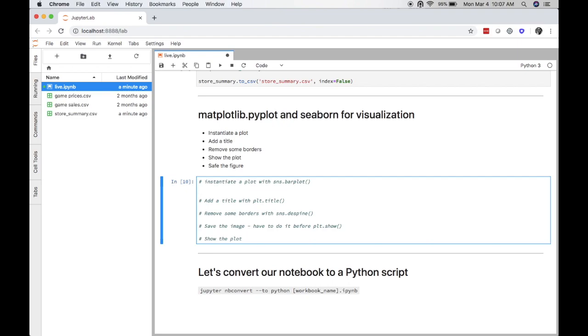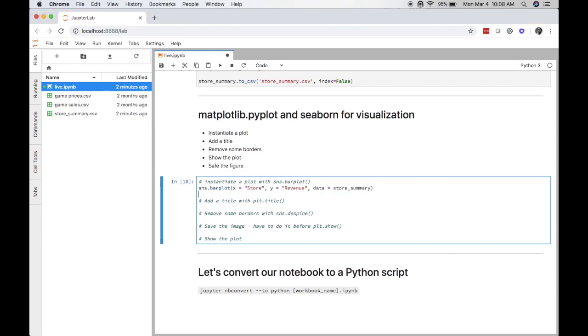So we have the Seaborn package aliased as sns. So we're going to access the bar plot function inside the Seaborn package, sns.barplot. And we have to pass a few arguments. We're naming them here. So the x argument, what we want on the x-axis, is going to be store. On the y-axis, we are going to want revenue. Again, remember, case sensitive. And we have to pass the argument data with the name of our data set, which is store summary.